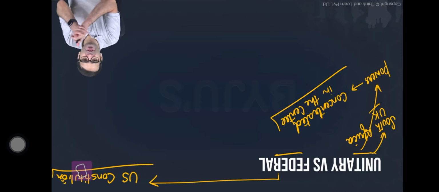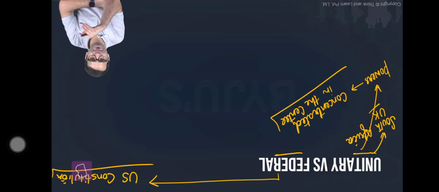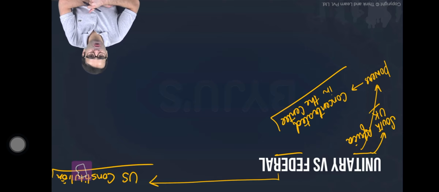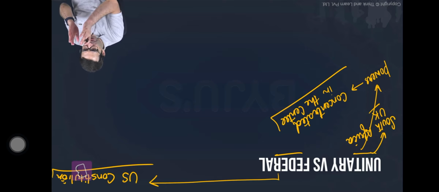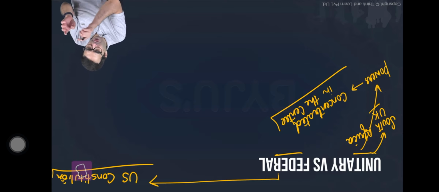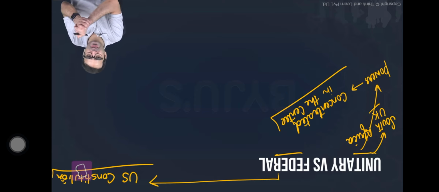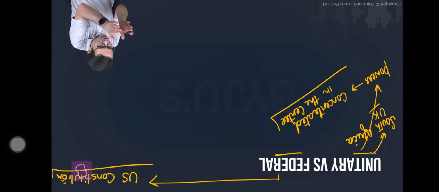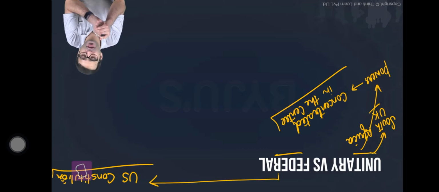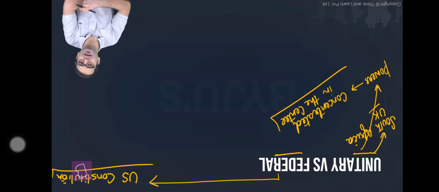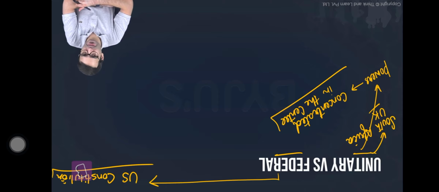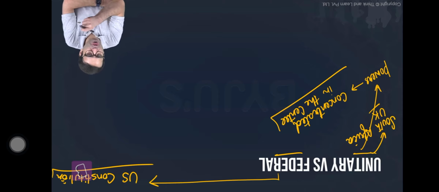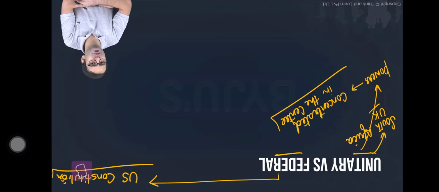So if there is no definition of a federal constitution, constitutional experts, if they have to look at a constitution and decide whether this constitution is federal or unitary, they compare this constitution with the Constitution of United States of America. If this constitution matches the US Constitution, it is federal. If it doesn't match, then it is something else. But what are these characteristics which make US Constitution a federal constitution? There are 5 important characteristics.